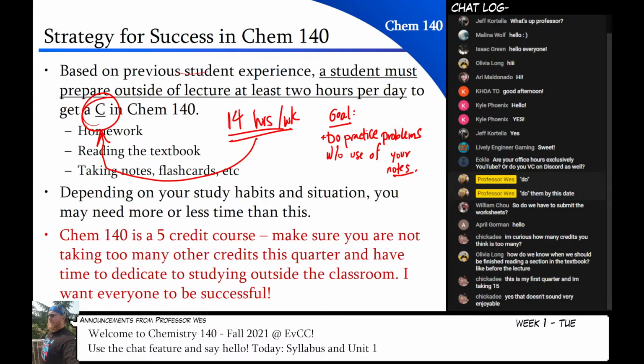And given the choice between one, feed your kids, two, sleep, three, study for Chem 140, and four, job: job and kids are always going to be the ones that take priority, and the other two, sleep and Chem 140, are going to be the ones you cut. And of those two, Chem 140 is probably the lower priority than sleep, right? So I realize what the pecking order is for people because I live that life too, right? If I'm doing all these things, learning takes kind of a backseat. Especially right now, when our mental health is taxed to the limit because of the pandemic.